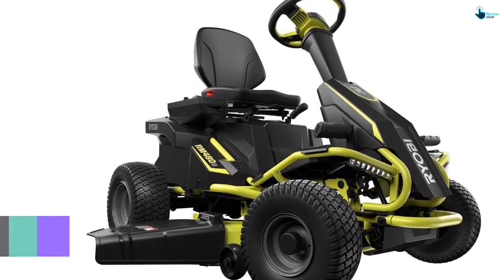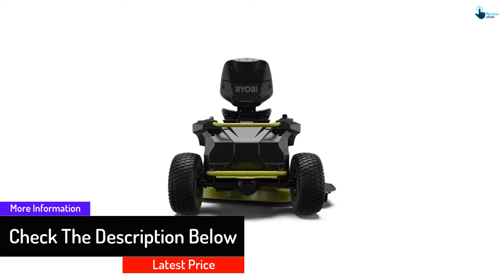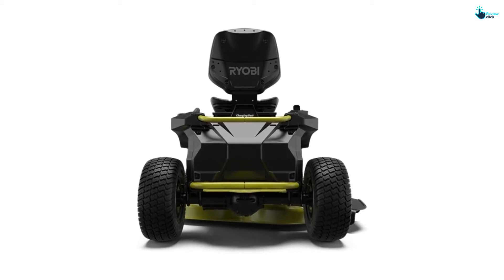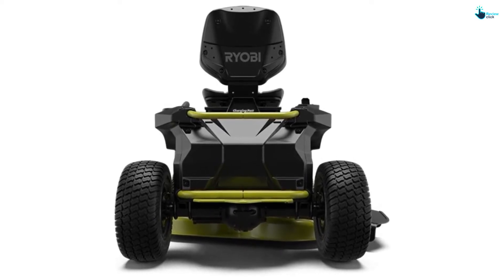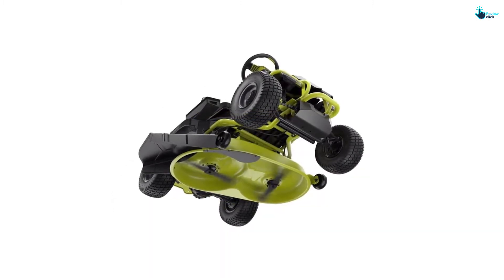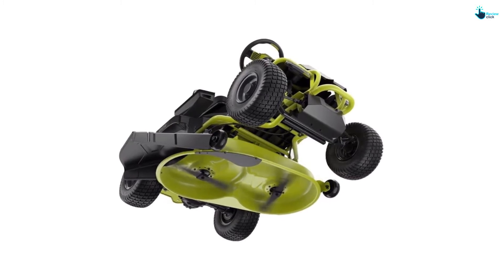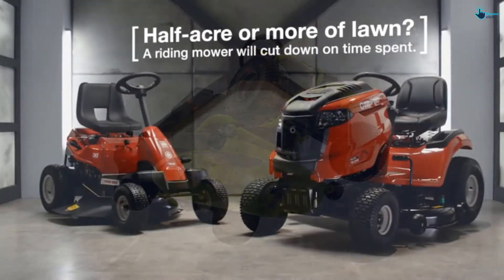You can charge it through a standard 120-volt outlet. The 38-inch deck allows trimming of a significant quantity of grass. It is easy to clean and level your lawn. You can adjust the cutting deck at 12 different positions to get the height you want. It offers LED headlights and a USB phone charger. It includes a cruise control feature, produces very little noise — less than 70 dB — and the dual-blade design cuts grass efficiently.